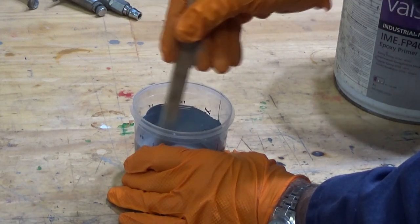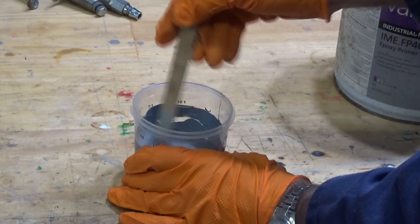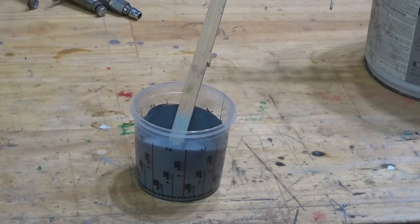You do need to mix this thoroughly and make sure you scrape the sides of the cup, make sure you've got all the residue off the edges. Alright, now we're going to add our thinners, and you need to do this slowly, add it in stages and mix as you go.